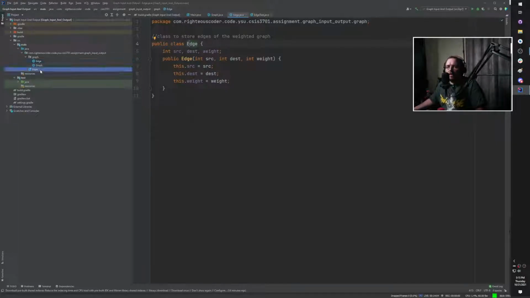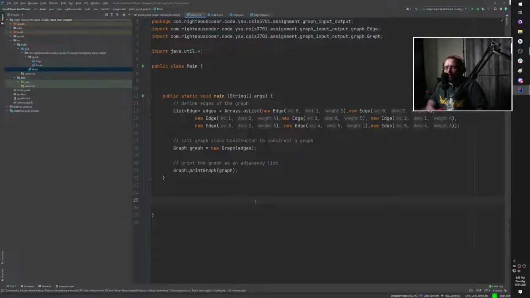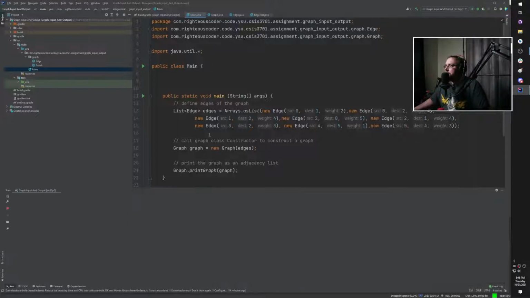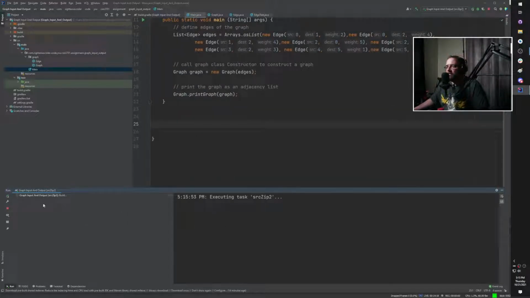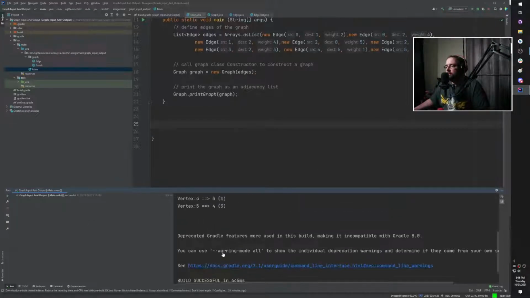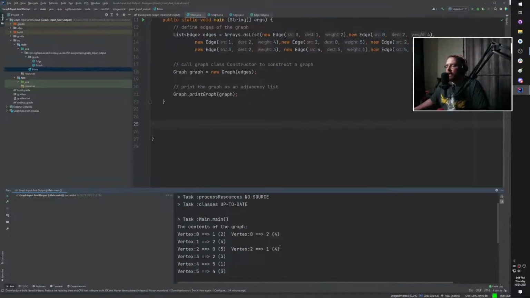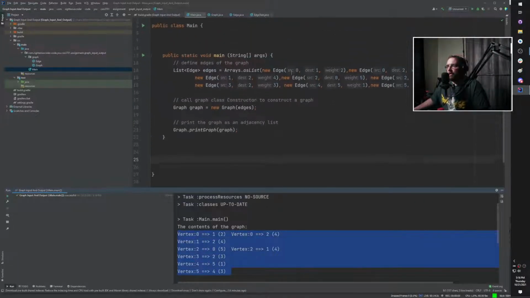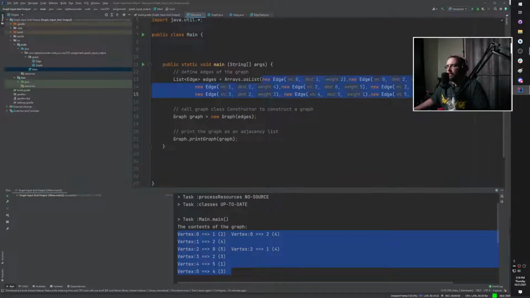I will link the actual web page that I found this content off of for you. But what's important is we run this. And it will give us a depth first search of the graph created by this input.